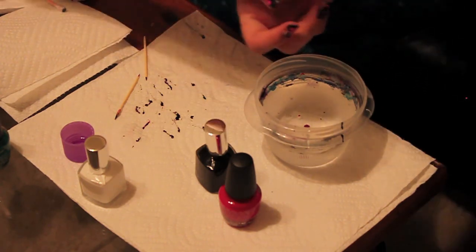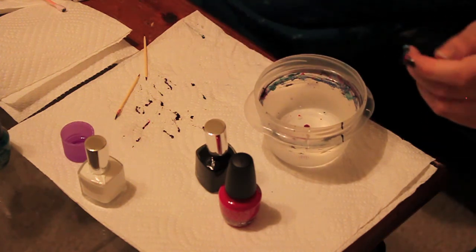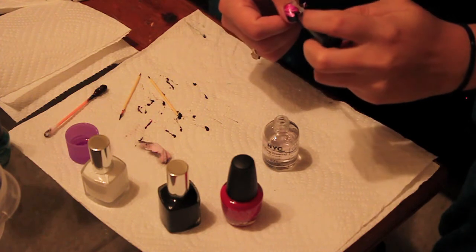So once you've finished all 5 nails, just do any of the final touch-ups with nail polish remover, and then you're going to do a clear coat on all of your nails once they've dried.